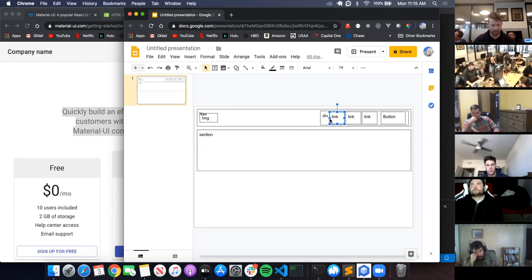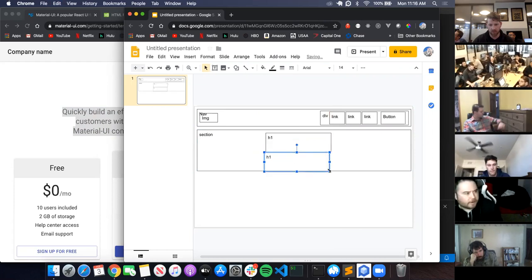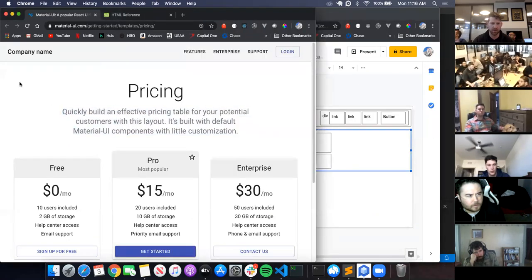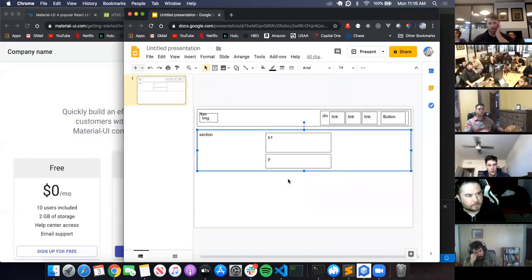And then in here, it's probably an H1 tag, followed by a P, paragraph. These are the same width.